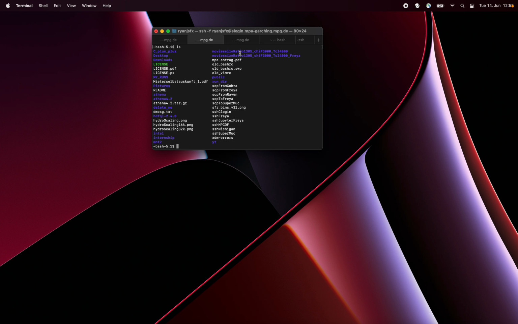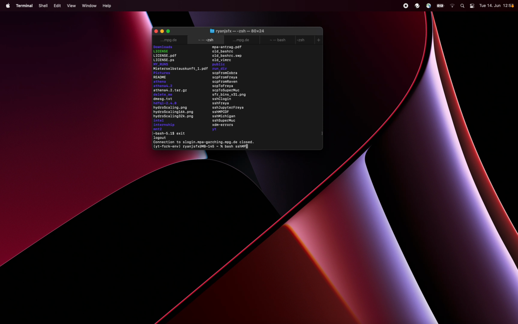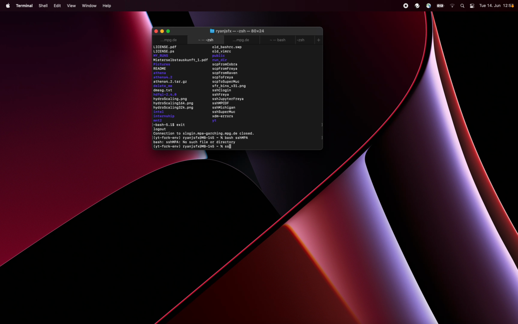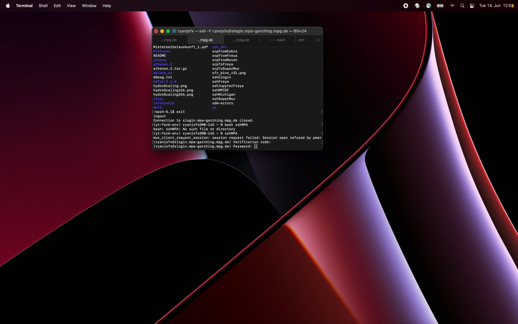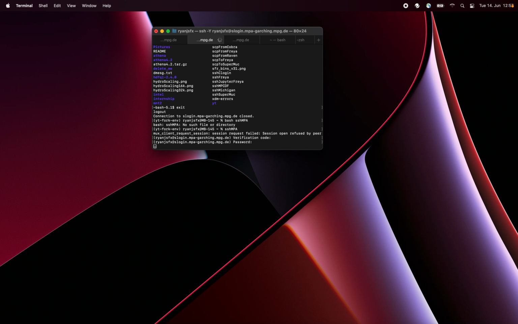All right, and so I'm just going to exit from here, going to reconnect. I used to have my different SSH commands in different files that I would execute, but now I do everything as aliases because it makes the home directory a little bit cleaner. So entering the password in again. I think I had a typo there. Yeah, shoot. I have to wait a few seconds to get the new passcode. Okay.